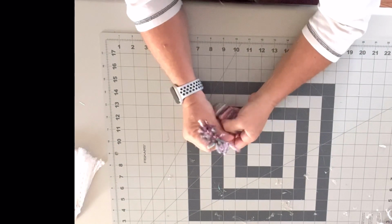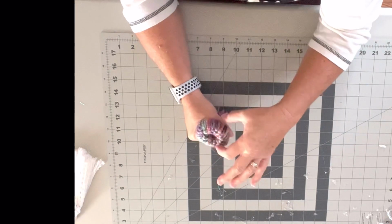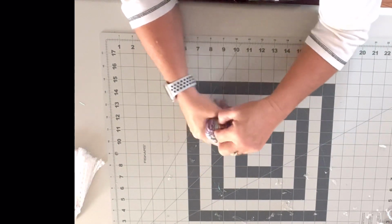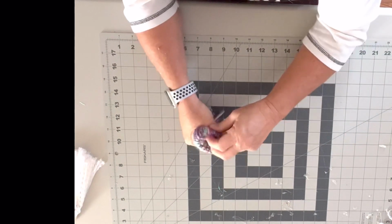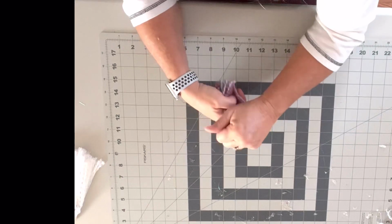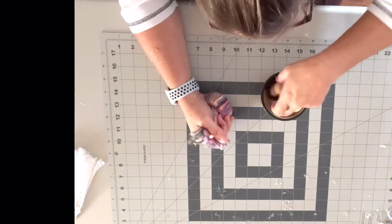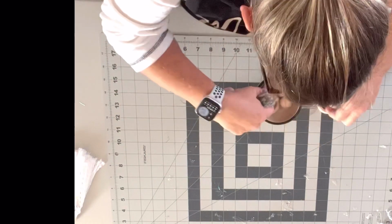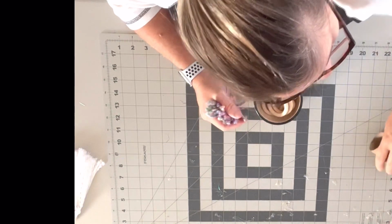And as you can see, our hat is finally starting to take place. You'll see a lot of these little guys come out at the end. Just kind of give them a good tuck. You're not going to see them, but just tuck them in as much as you can. And I forgot I was running out of little silicone rubber bands.